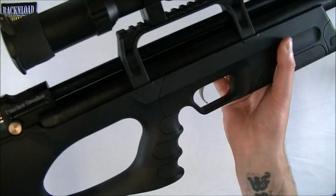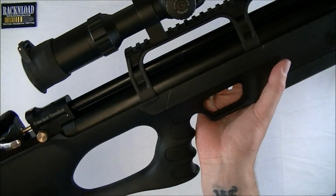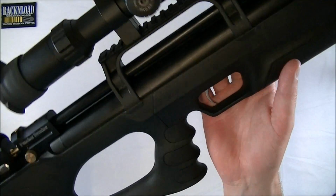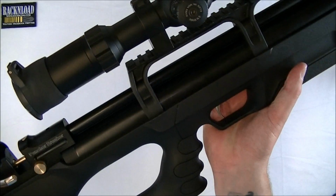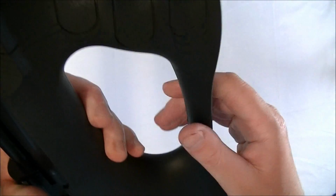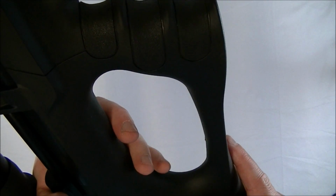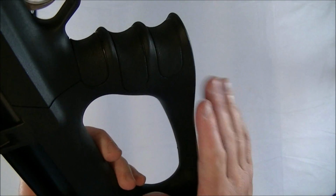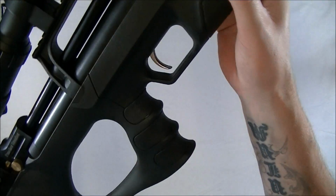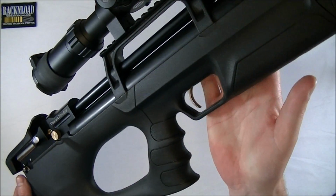And then obviously we're going to be talking about this synthetic polymer stock, which is pretty tough. It doesn't feel too hollow or too crappy in any way. They do a walnut version of this. It looks a bit weak on that point there. It looks really thin. It probably is bombproof, but I don't know. The walnut version just looks a little bit dangerous as far as weak points are concerned, but it's probably fine. But yeah, this synthetic stock, really nice.